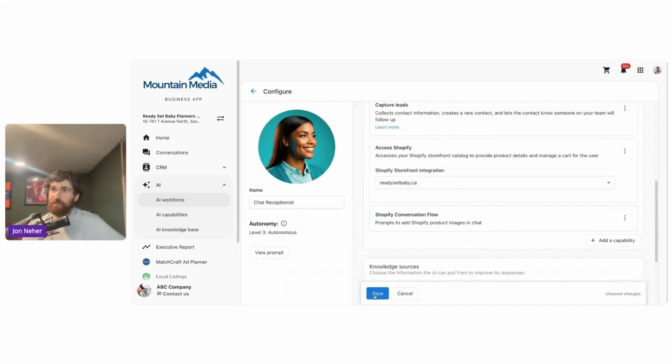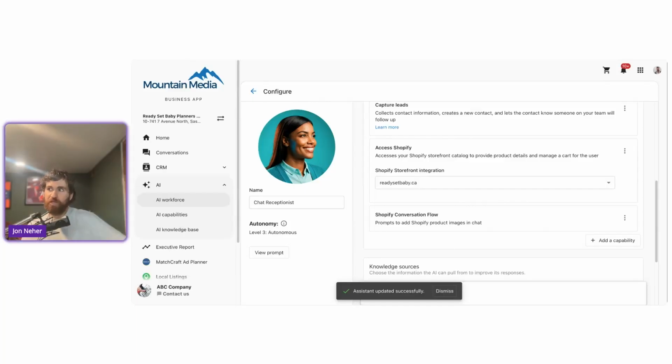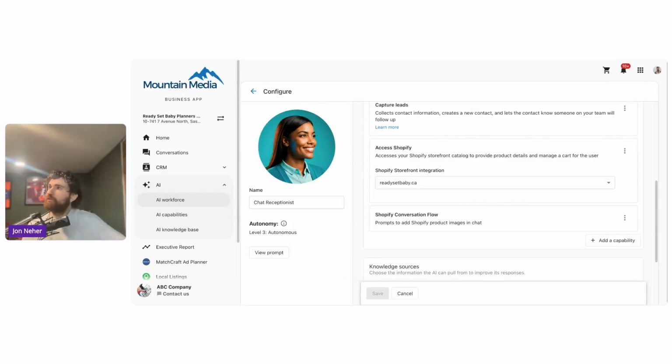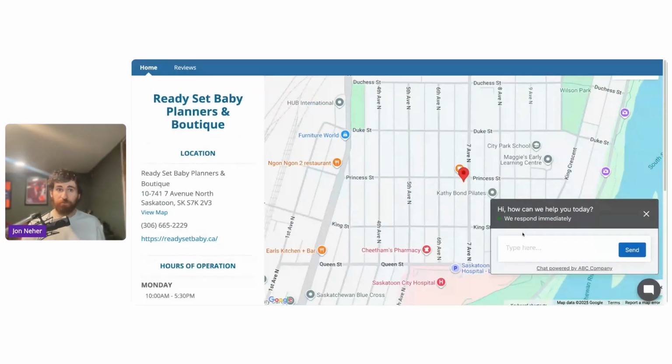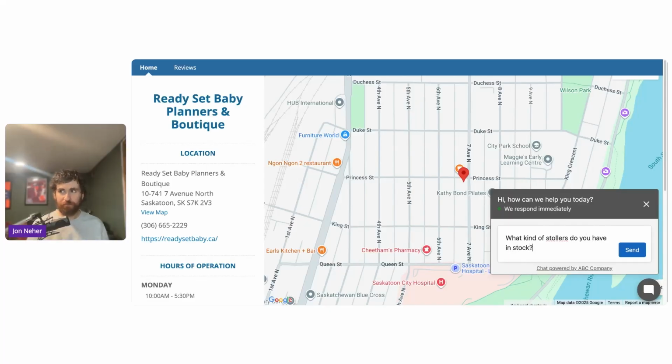So let's save this and do one more refresh with some cleared cookies. All right. What kind of strollers do you have in stock?